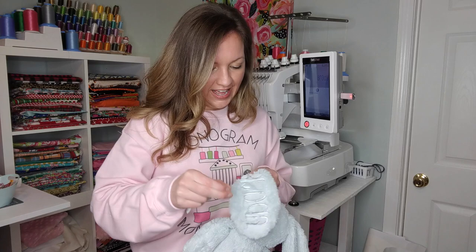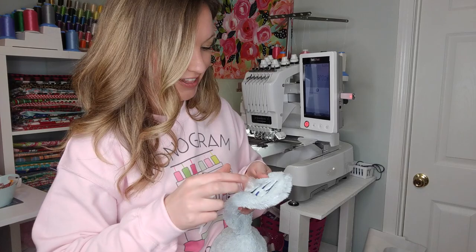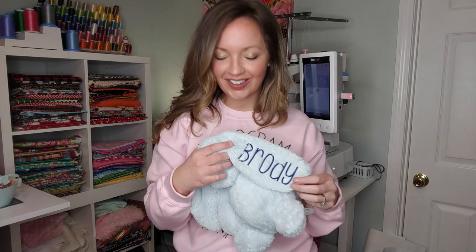I'm going to hoop the tear away and see how it works, I think. Look at that. Oh, it turned out so cute, and that font is just adorable. I'd recommend doing a dark color. Again, if you wanted to do a knockdown stitch through like Embroidery Enthusiast where it goes behind the font, you totally could do that if you have a super furry bunny. But I think it turned out really adorable. Look at that. And then this is what the other side looks like. It's not bad at all.